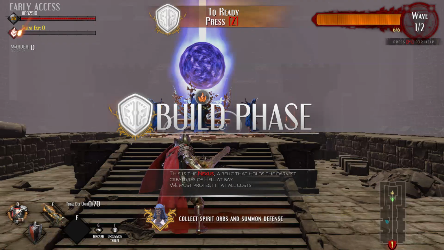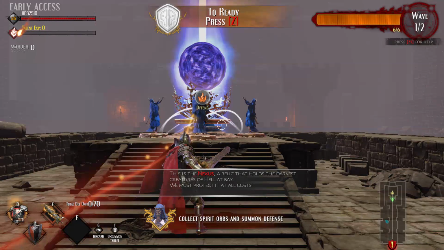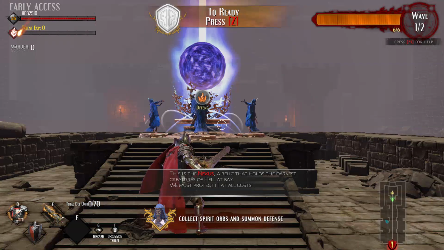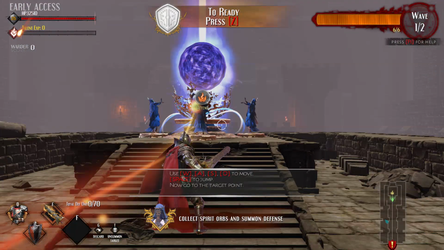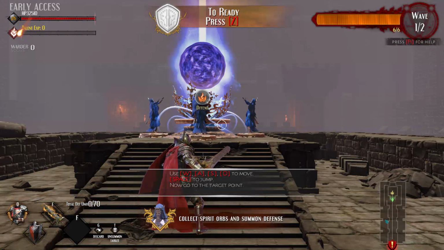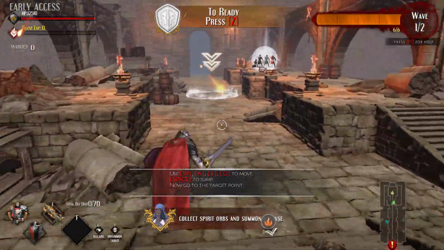Welcome to the Hell Warders tutorial. This is the Nexus, a relic that holds the darkest creatures of Hell at bay. We must protect it at all costs. Okay. Demons will attack the Nexus using the highlighted path. Use WASD to move, space to jump. Now go to the target point. Where's the target point? Aha!